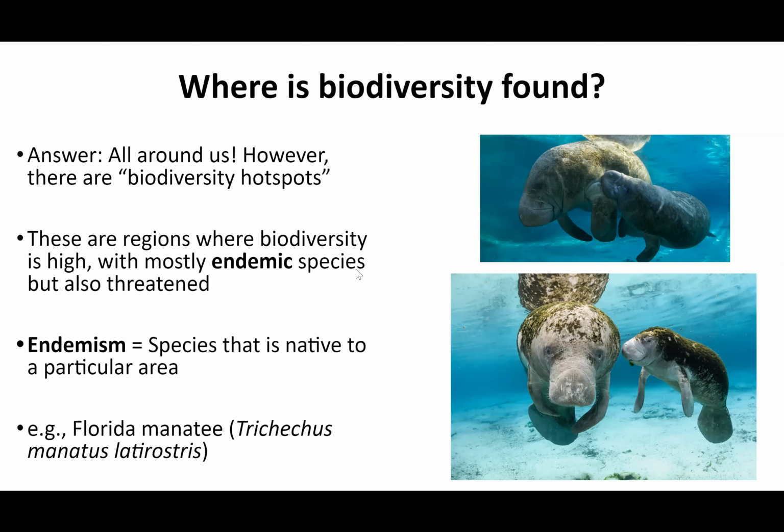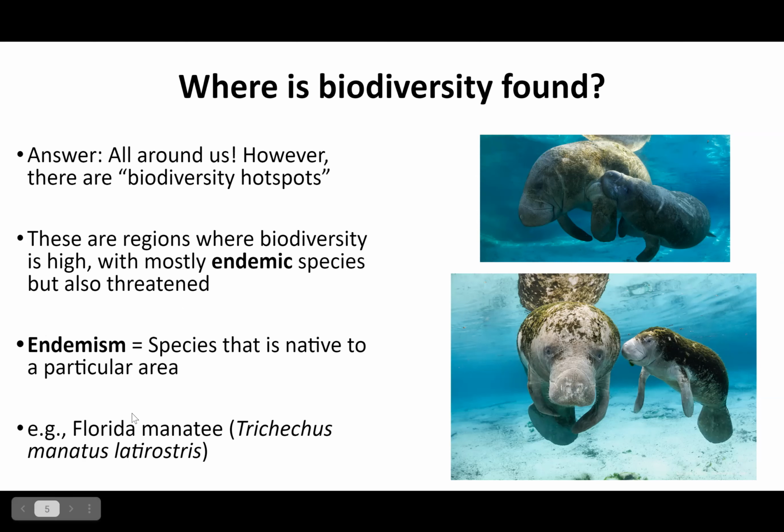However, there is what we call biodiversity hotspots. Now, I'll show you a map of some hotspots in a moment, but they're basically areas where biodiversity is relatively increased relative to, say, normal biodiversity in a comparable area. And so you can ask yourself, why are biodiversity hotspots more diverse than other areas? They actually have a high amount of what we call endemism. And endemism is when a species is only found in that one area.